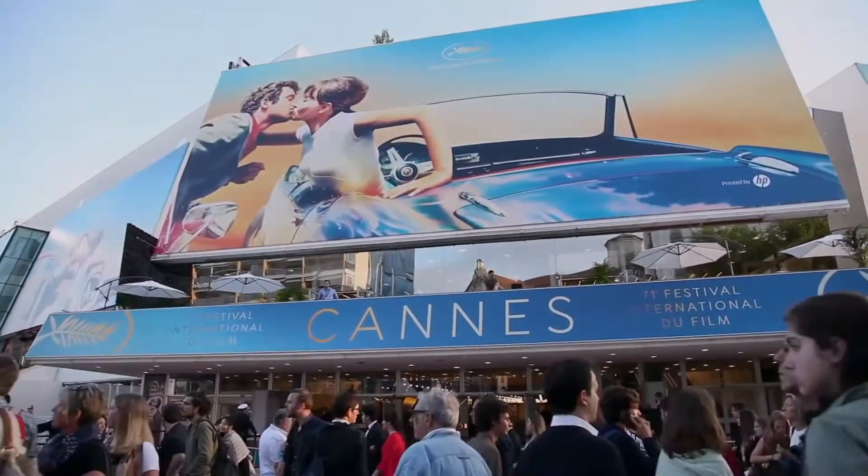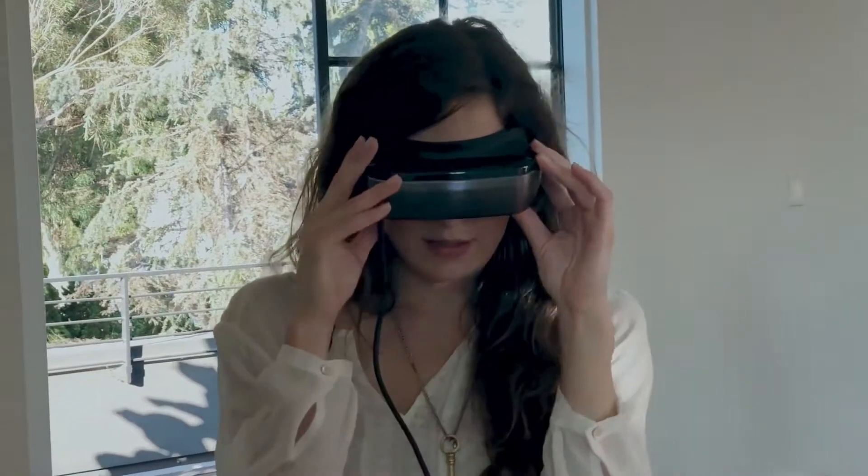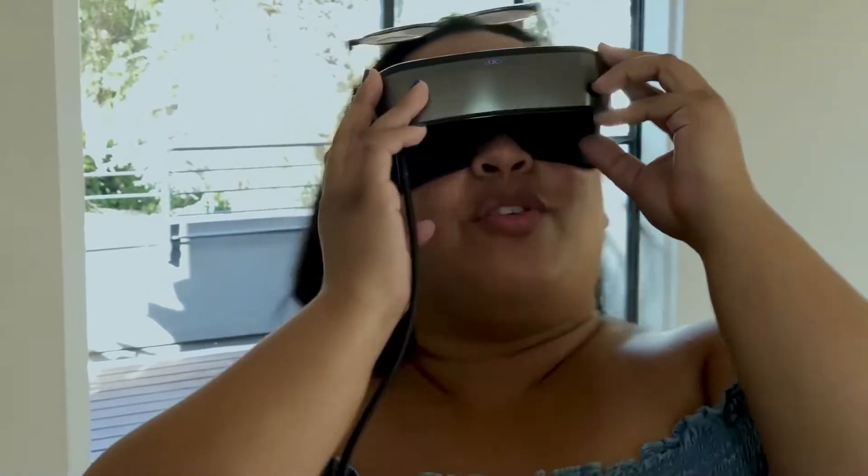The colors were very vivid, very realistic. I felt like I was actually in the movie theater. I thought it was a really cool way to experience the cinema on the go. It felt very real — great for a road trip or something. It's cool because then you don't have the glare.